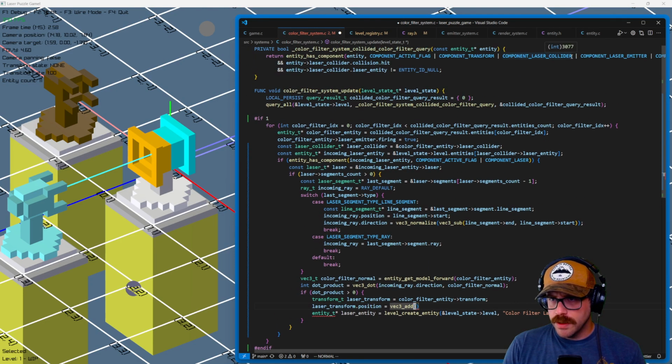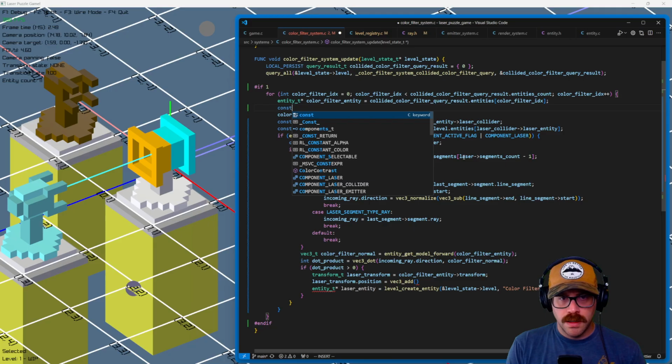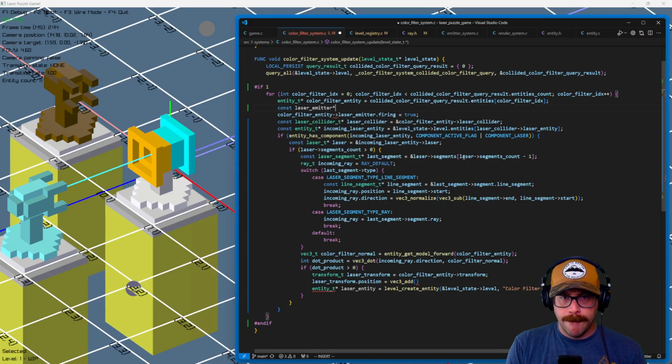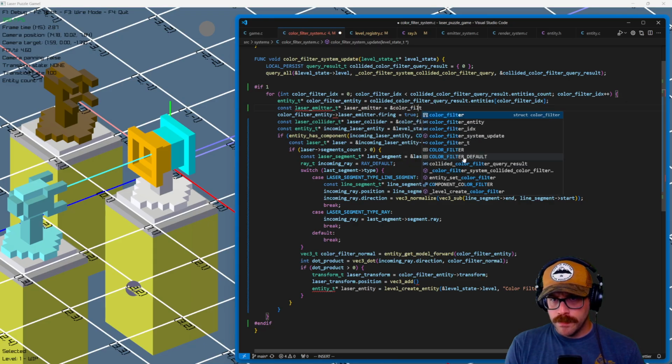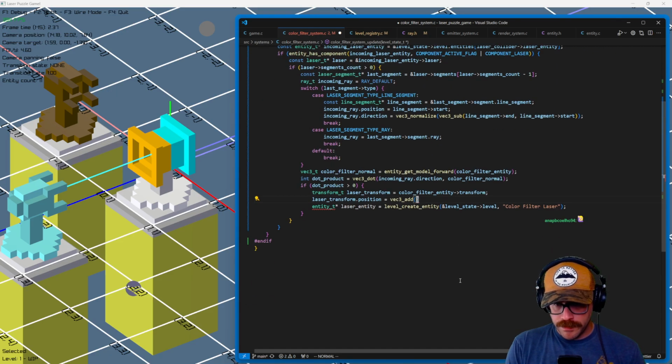This guy's also going to require, yeah, it is a laser emitter, so I can grab that off of it. Hey, Anna.